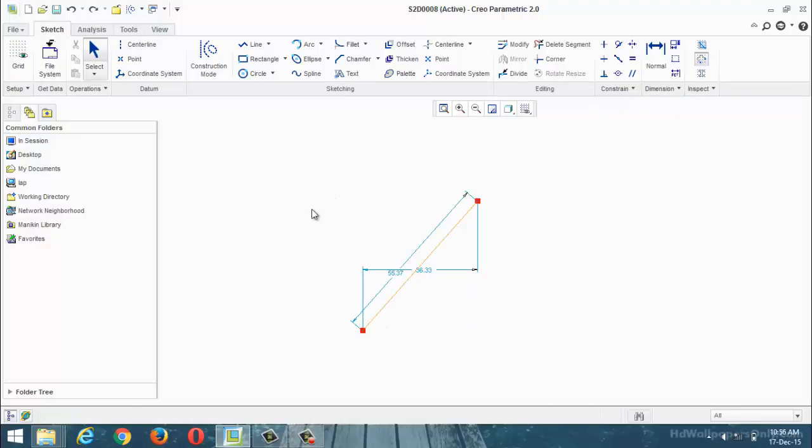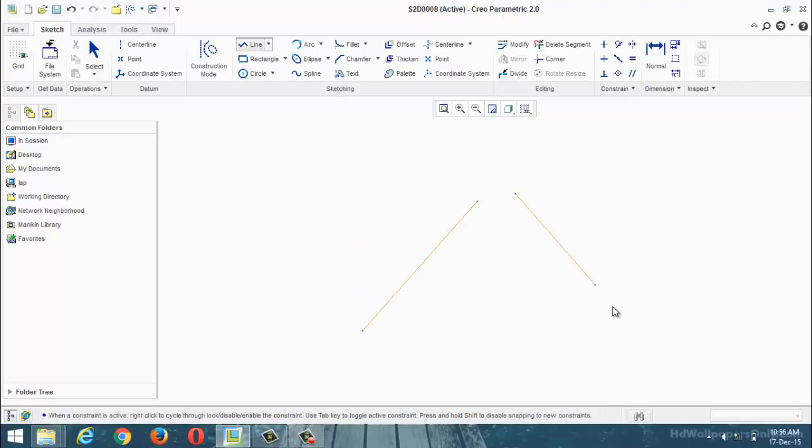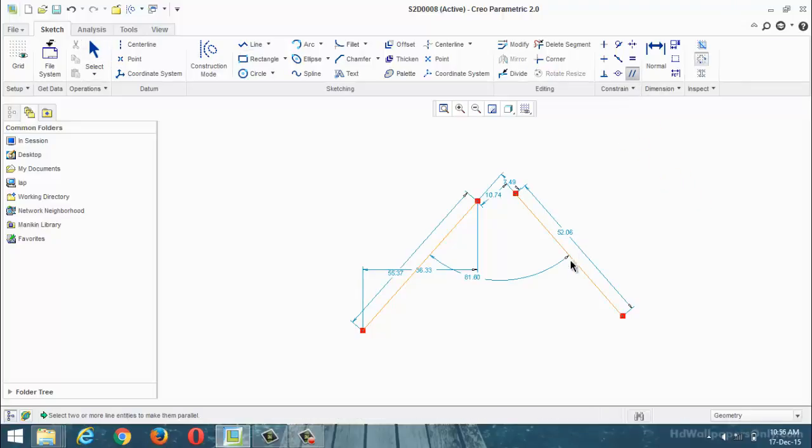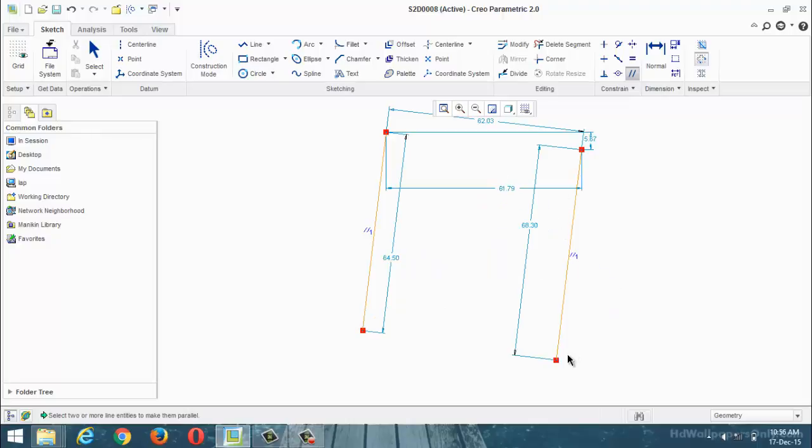Again, select vertical. Again, select this one. Again, you can convert to vertical. Next one. Again, I am going to design one more line here. Again, these two lines are in different directions. Again, I'm going to set both to the parallel direction. Parallel. For that purpose, again, both. This is the first one. Again, this is the second one. Both are converting to parallel.